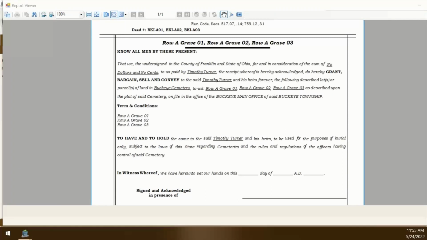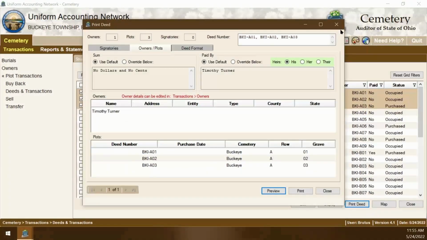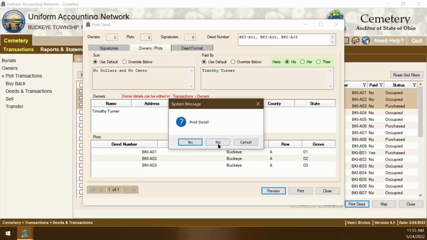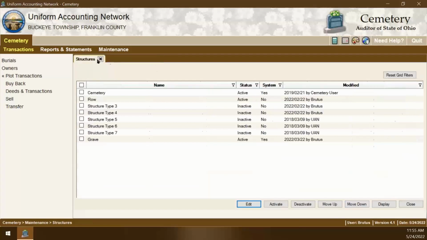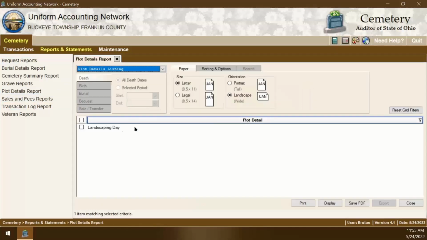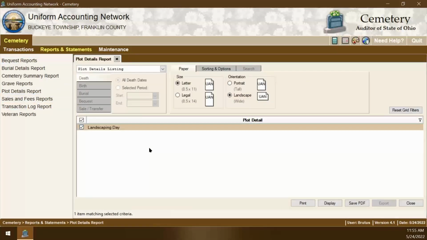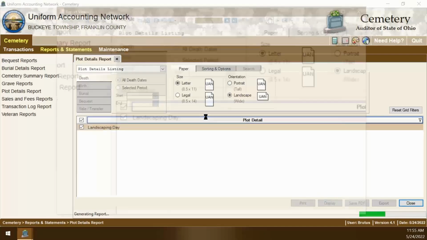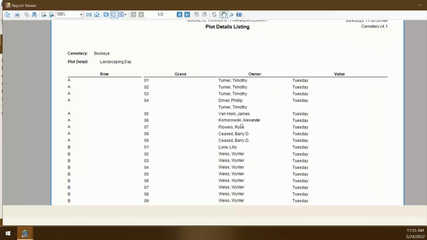Where's that report listed in this? I believe that was in regards to the plot details question. So under cemetery reports and statements, plot details. You can see here, if you recorded in plot details or burial details for that matter, it's just a difference of which section you go to. In regards to where this report would be, we've got the plot details listing, and that'll pull up basic information.